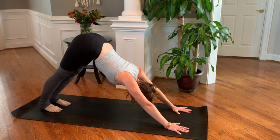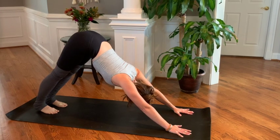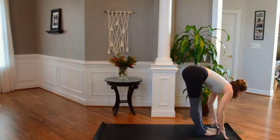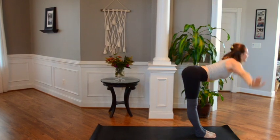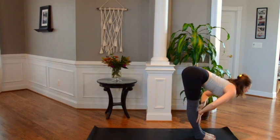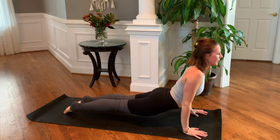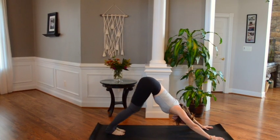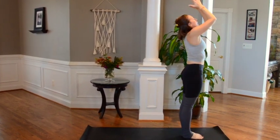Inhale and exhale. Pressing down into the mat, feeling that stretch through the back of the legs. Continuing to breathe here. Bending the knees, walking the feet in towards the hands, root to rise. Inhale, reach, and thumbs to heart center. Inhale, swan dive. Half lift and lowering down. Walking back one foot and the next — high plank. Low through Caterpillar or Chaturanga to upward facing dog, then press back into a downward facing dog. For the rest of your practice, you can choose whether you want to go through Chaturanga or Caterpillar.